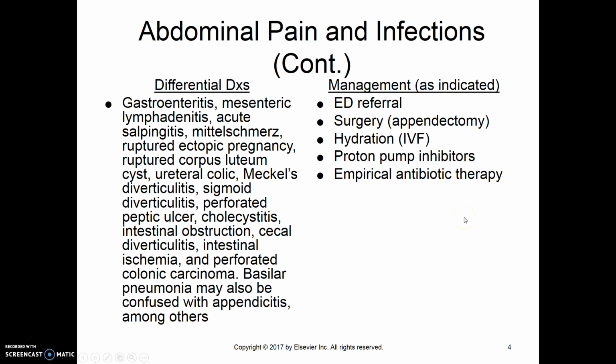Again, management, the way Butero handles management, she just gives you a foundational base. So I'm not going to read those to you. You can do that, but wrap your head around how patterned she has provided within these chapters for you to continue to formulate your base on abdominal pain and infections.